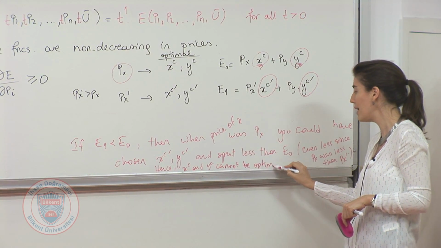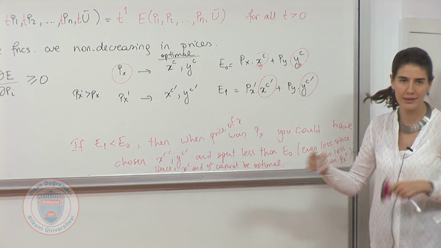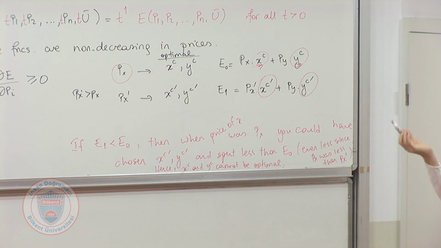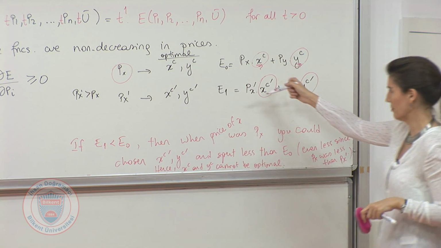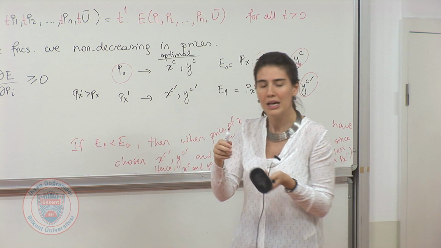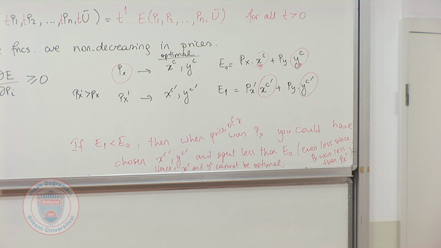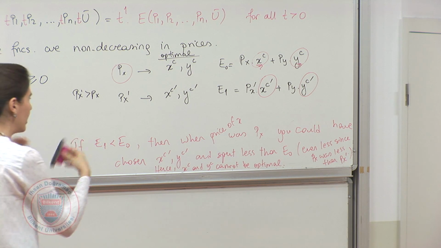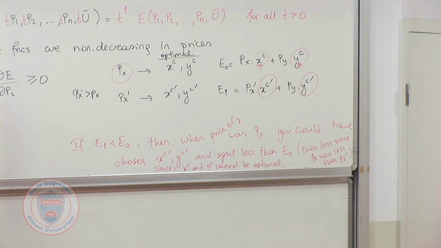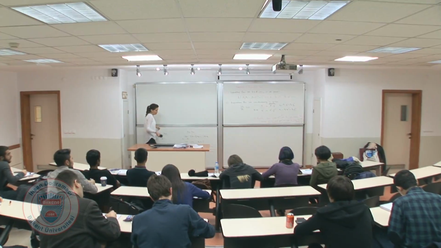So why didn't you choose these points? If they were very good, you should have chosen them in the first place. This leads to a contradiction, so it's not possible, okay? Don't worry about it, just try to understand the argument behind it. The formal way of proving it is also like this, so you just write it down like that.